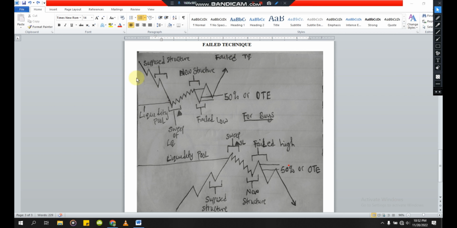Now for the failed one, like I said, it is kind of a new one that I'm testing. I've backtested it and I'm using it currently. What the failed technique implies is, for example, the market is coming down to your POI or your liquidity level, and the market taps it right here. This mostly occurs when the previous sweep point is too high for the market to break it immediately, although the market can actually do so. But if it doesn't, when it taps our liquidity level right here, you start seeing this kind of weak move.